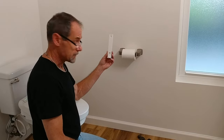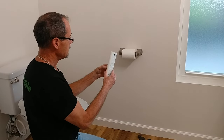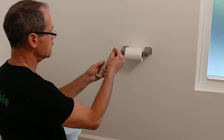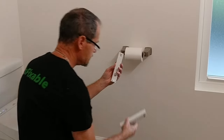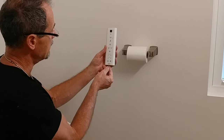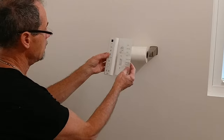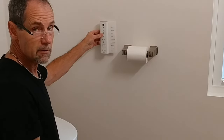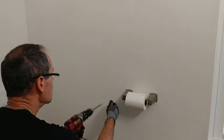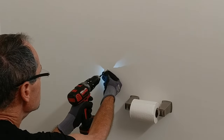Lastly, I have this wall bracket to install, which will hold the remote control over here. The wall bracket is magnetic, sticking the control to it. But you have two options on how to install it. It comes with an included hook, which can be installed and allow you to hook the remote into the bracket and then lock it in place with a little security screw underneath. Also provided is an informational card, a placard, which mounts behind the bracket against the wall and tells the user what the functions of each of the buttons are. I've already marked my locations for the screws, and I'm on a hollow wall, so I will use the included hollow wall anchors.